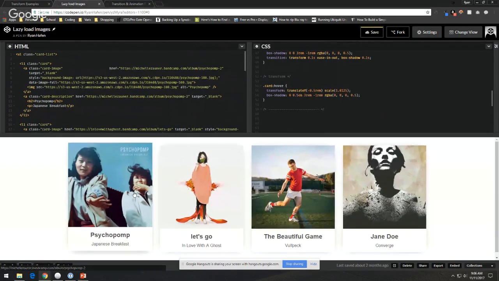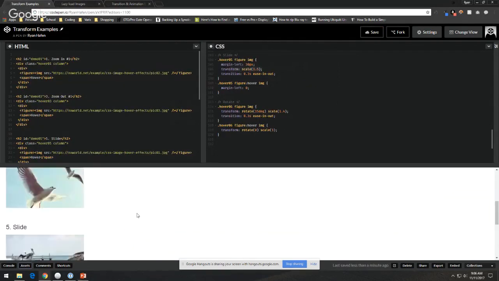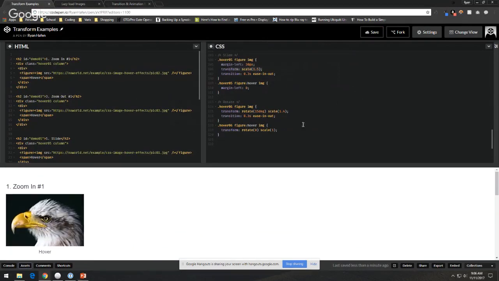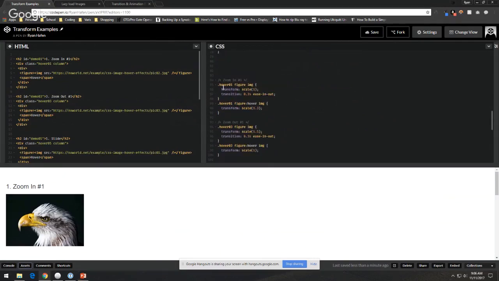Yes. How are you zooming into those? So, like these ones. So this one is right here on the zoom in. I have a hover one, and it's on the figure image and the figure itself.